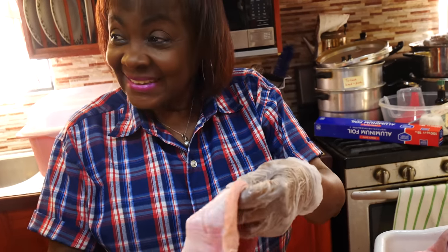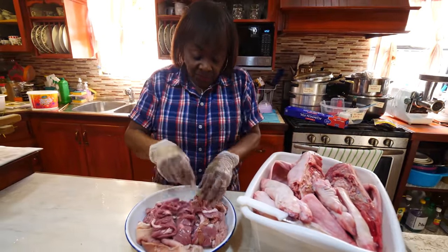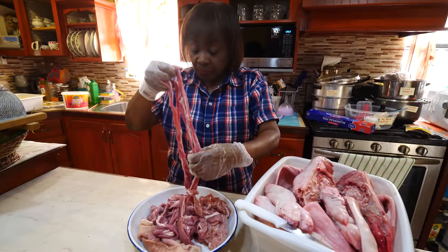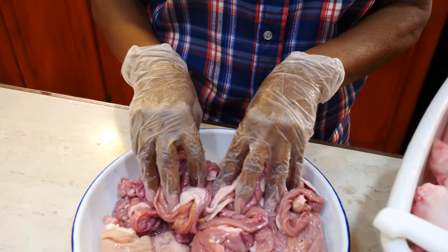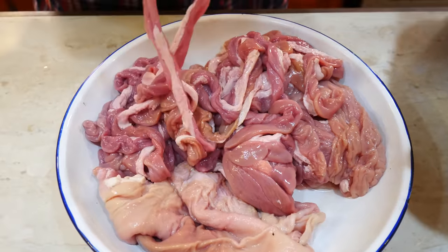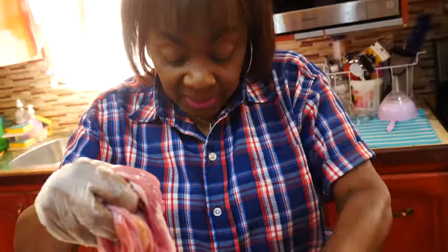Oh wow, surprise. And these are the intestines. Years ago when we used to butcher pigs at home, before this was done at our local abattoir under the Ministry of Health, we used to have the bigger intestine. This is the one you would stuff with the dark pudding, and this one you would do with the natural one, what we call it. But now, this is all we can get from the abattoir.